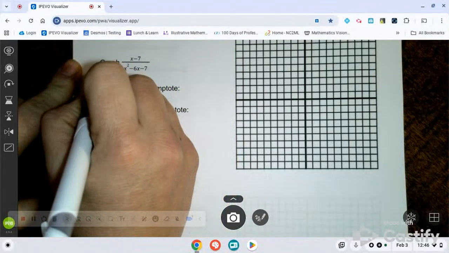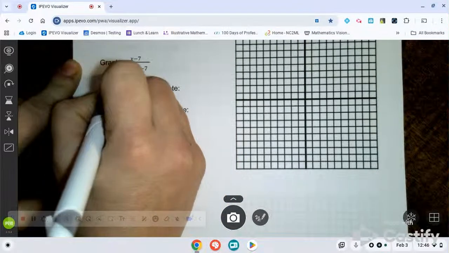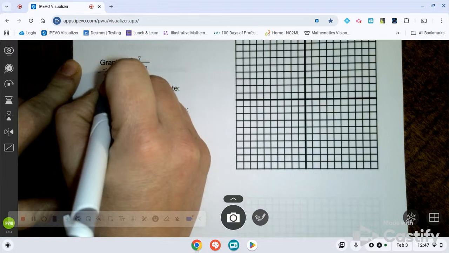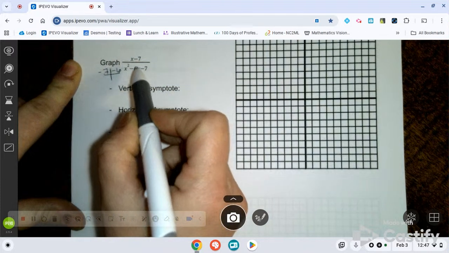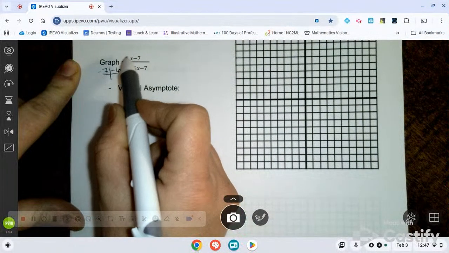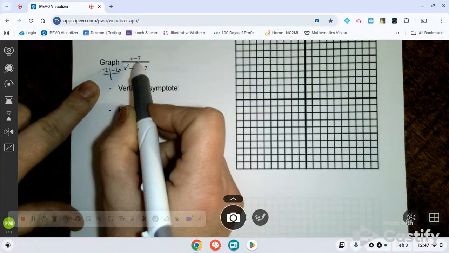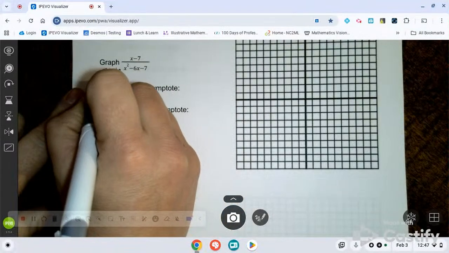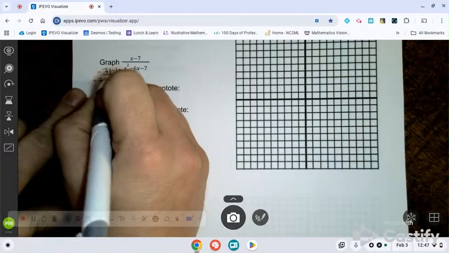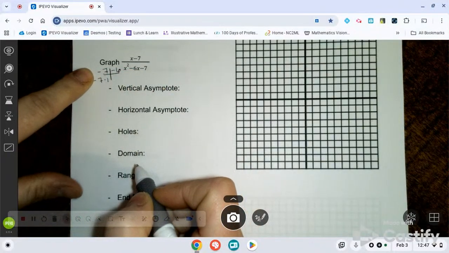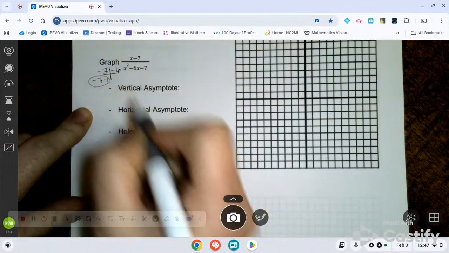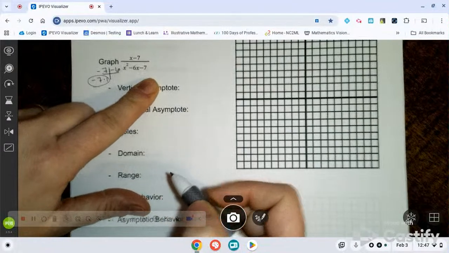So I'm going to make myself my t-chart. I'm going to multiply to make -7 and add to make -6. Another thing that I always look at, this numerator here is x minus 7. So I want to try to get -7 as one of the numbers in here. So -7 times +1 would give me -7, and -7 plus 1 does give me -6. So those two numbers are going to be my factors in the bottom.